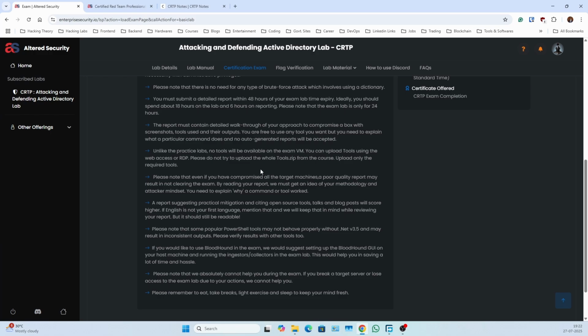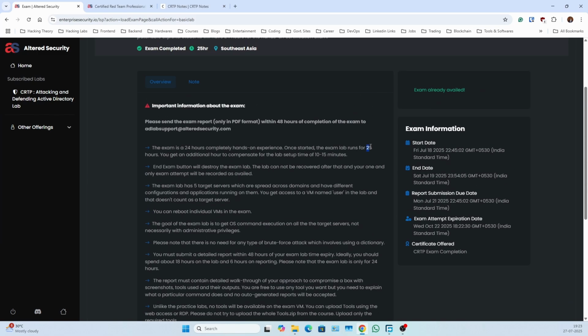Okay, so you might have downloaded, or they already provide the lab materials, so you can download the tools.zip from there, and you have to upload it manually into the exam environment, so it will not be directly present. And whatever is suggested here is definitely correct, because the zip file will be huge and you don't want to waste your time. You have 25 hours: 24 hours they provided for the exam, and 1 hour extra because they want you to set up the environment. That's why they gave 1 hour extra.